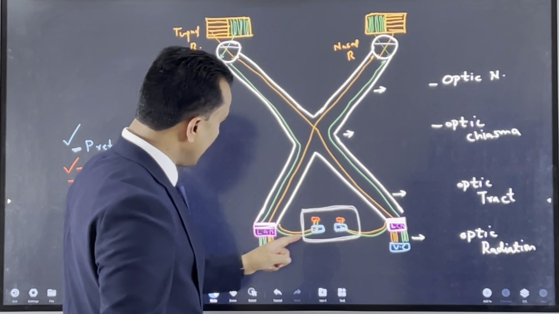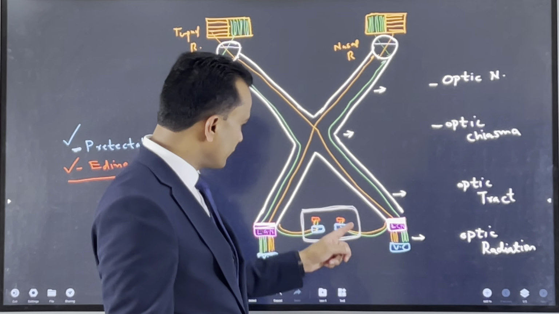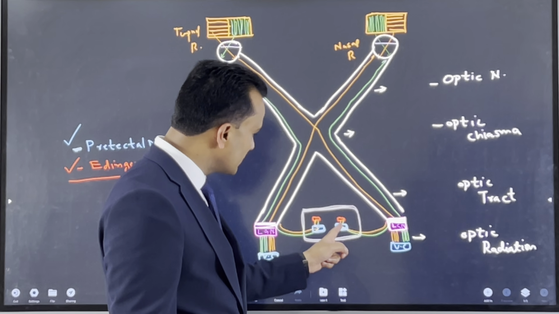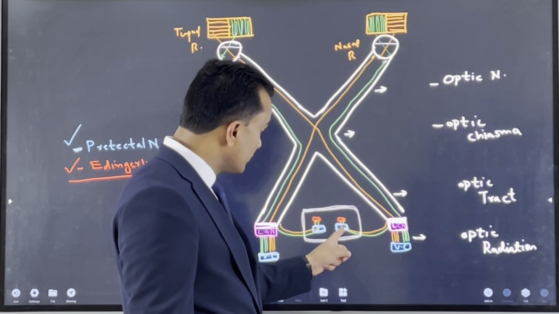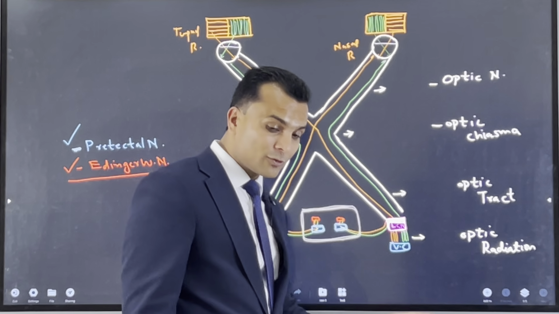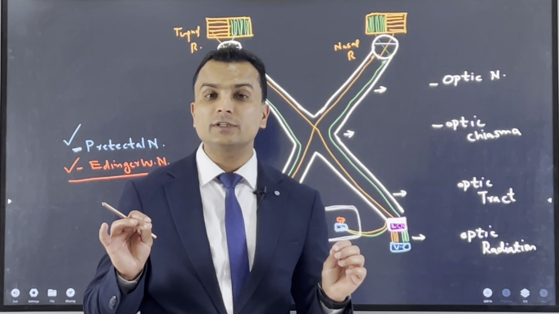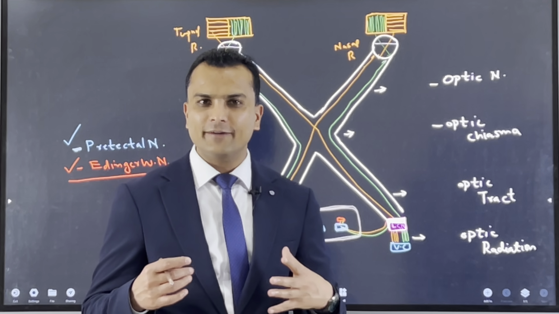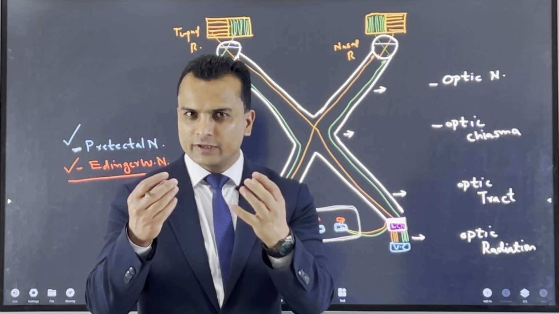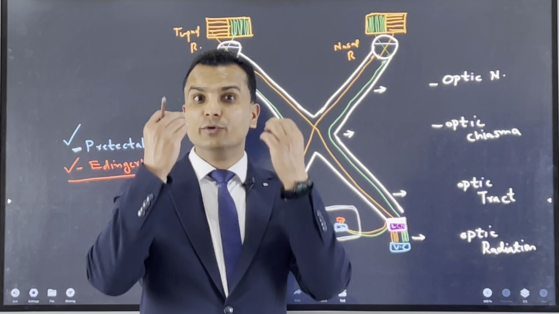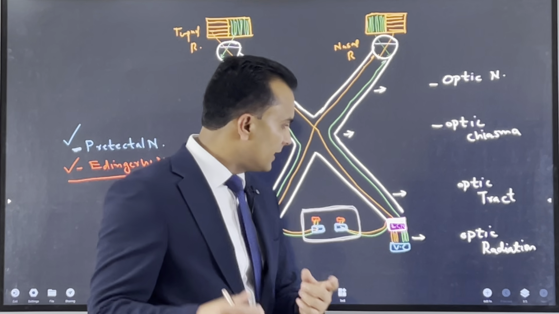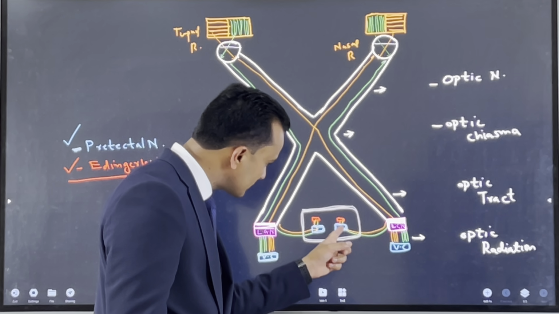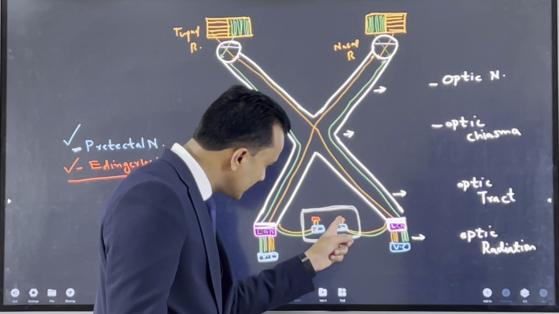So okay, light fibers from the optic tract, without synapsing with the lateral geniculate nucleus, some light fibers will enter the pretectal nucleus, because these are going to manage your pupil, and they are going to activate your third cranial nerve in order to constrict the pupil, especially when you throw bright light or illuminate your eyes. Some fibers from this optic tract enter the pretectal nucleus of the same side, and then they enter into the Edinger-Westphal nucleus.